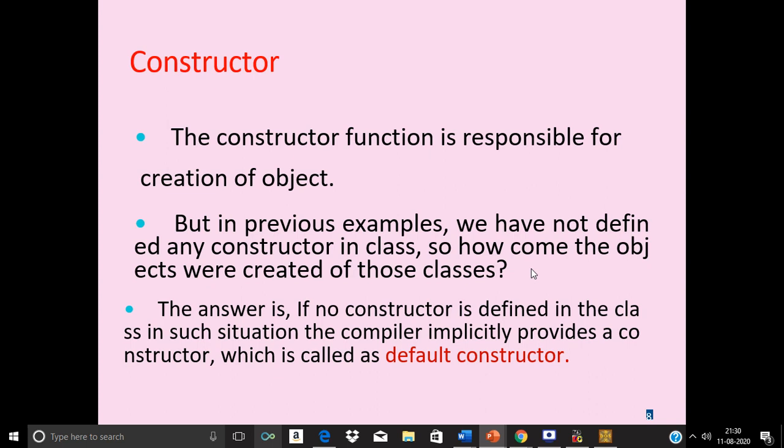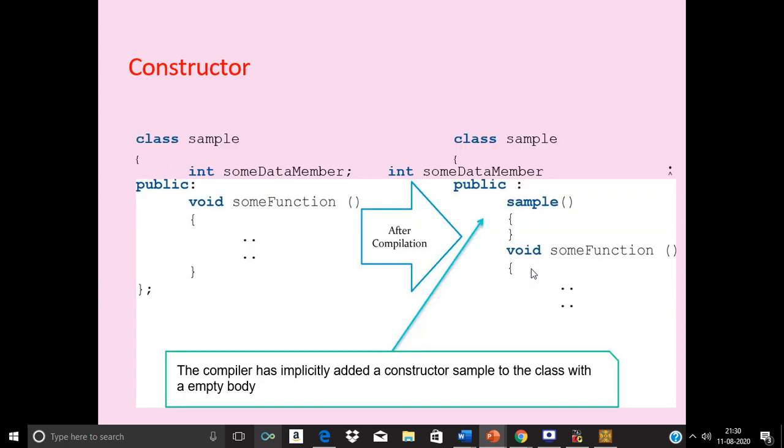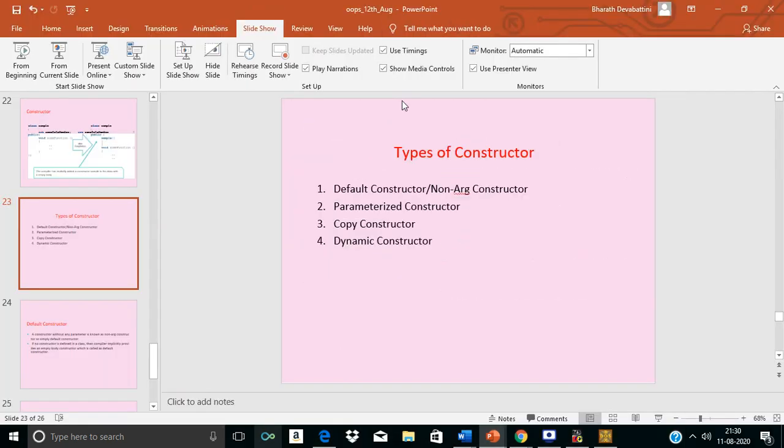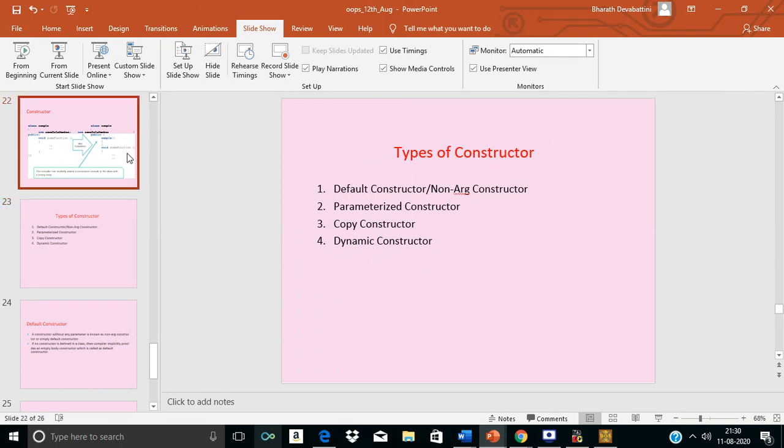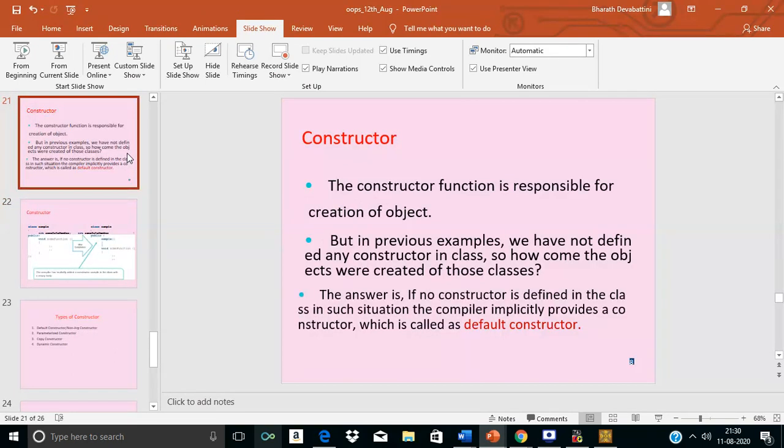If we have not specified one explicitly, the compiler will create a default constructor for that class. So even in the previous examples, each and every class has an implicit default constructor.